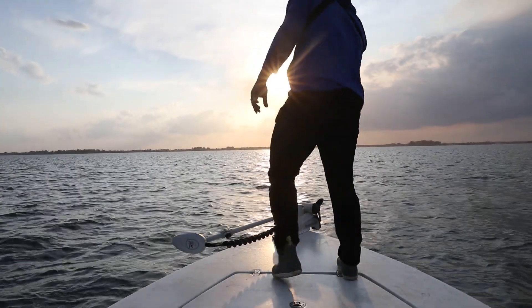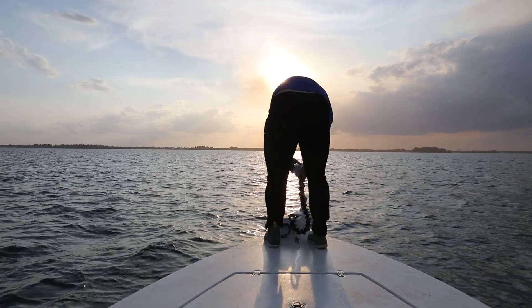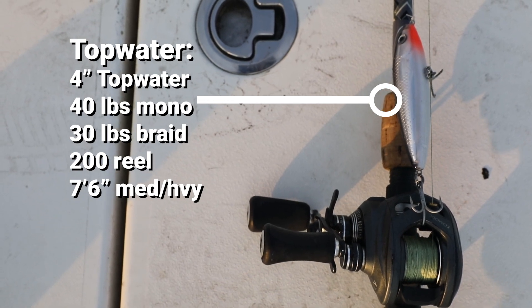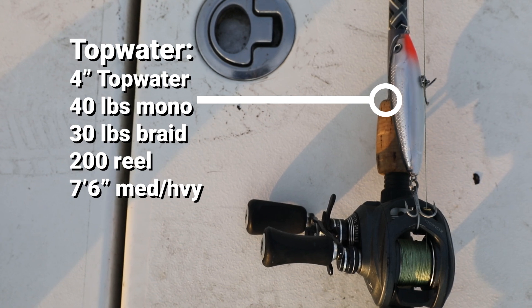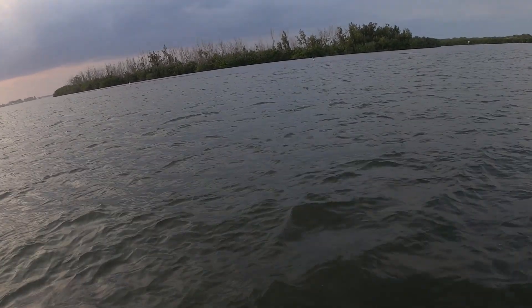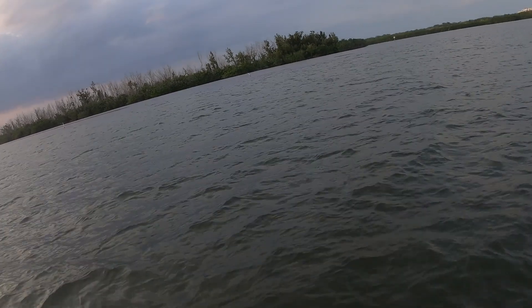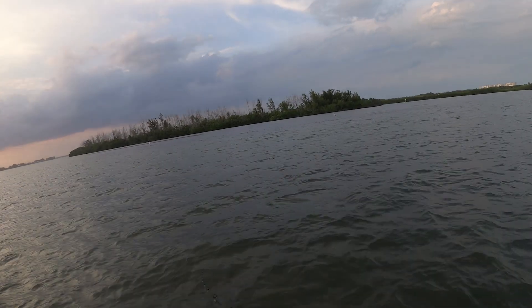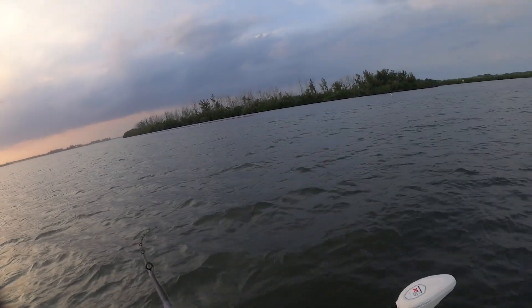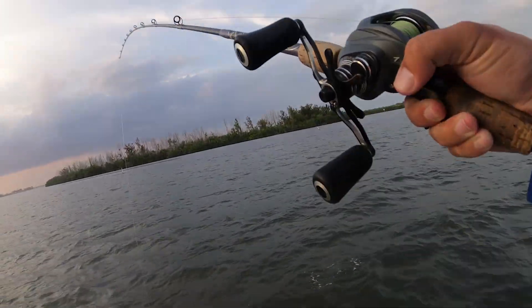I've pulled outside to the main river where it's pretty windy, though it's calmed down considerably since this afternoon when there were freaking two-foot rollers out here. The sun is starting to make its way down — we've got about an hour, hour and a half to fish. Throwing topwater, and about five casts in I got blown up on — that's a good sign, seemed like a small trout. We're working up to a big fat grass pile and going to work this little topwater off and hopefully connect with a big red. There's a fish! A topwater bite might be on — this might be what I need to rejuvenate my freaking soul here. All right, soul feeling less rejuvenated.